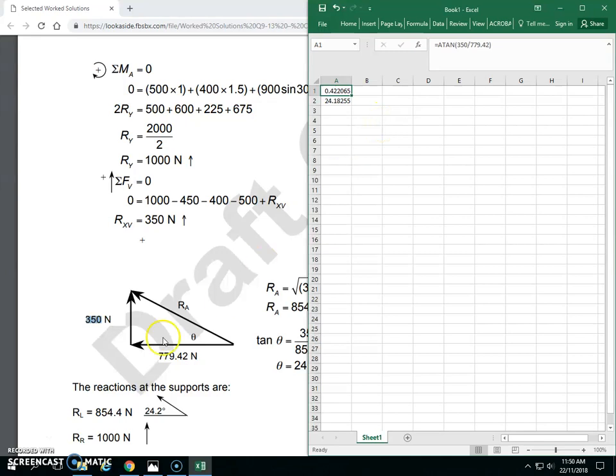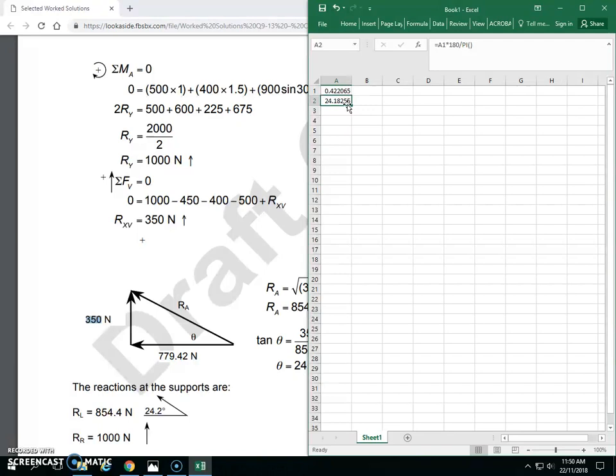Does that sound right? No, because 42 degrees, using your logic, means that it's roughly equal sides. If something's 45 degrees, that means it's an isosceles triangle, right? It has to be an isosceles triangle. It's not an isosceles triangle, right? So what's wrong? Well, it's in radians. So how do we convert from radians? Well, we have to multiply it by 180 and divide by pi.